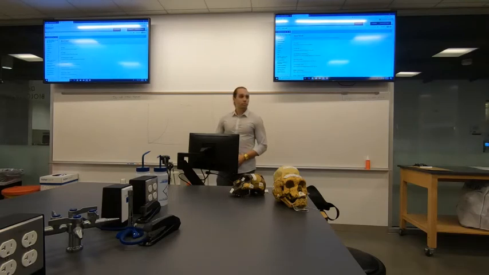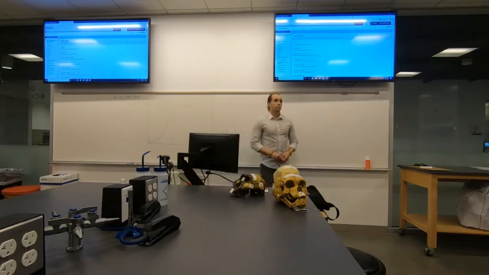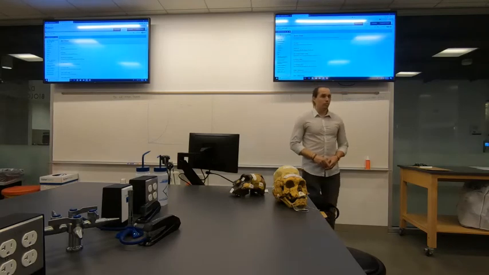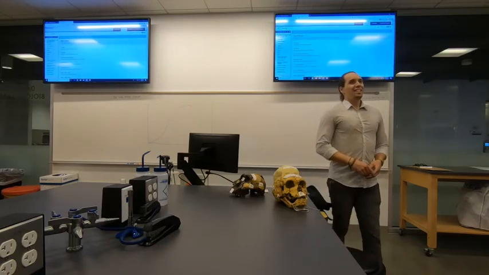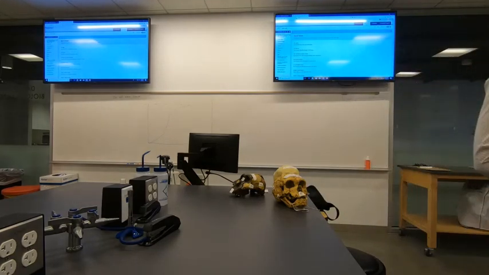There's this other question. It says, what might we conclude about the feeding habits of the gorilla from the skull inspection compared to other hominid plants? You know, I probably wouldn't put that on the test because I don't really want to have the skulls out, because we only have a couple of them. So, yeah, I wouldn't worry too much about it.